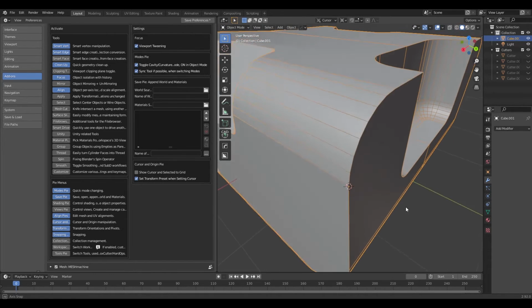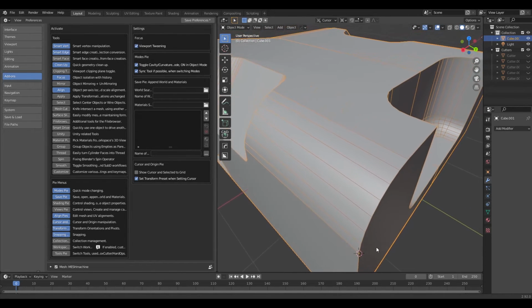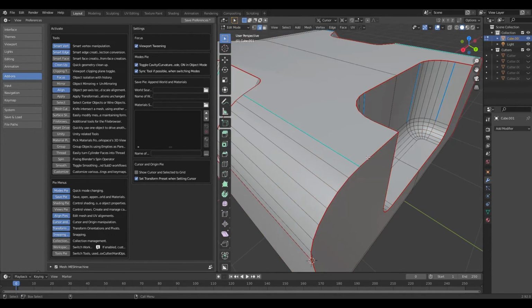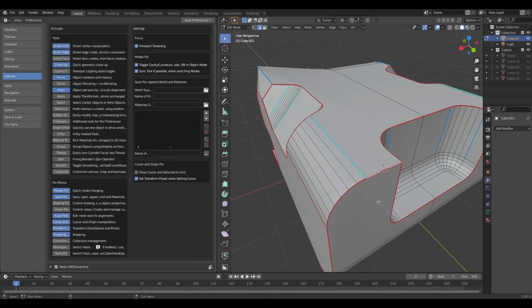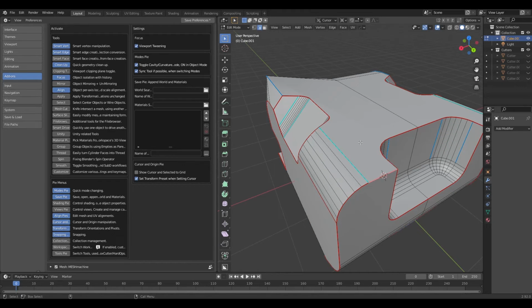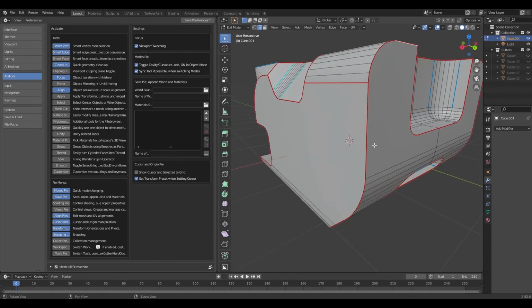So now the 3D cursor moved to where your vert selection is. You can see how quickly you can move the origin and the 3D cursor. Same thing applies to edges as well. Let's say I want to move my origin to here. Select the edge, Shift S to edge. So now the origin moved to here, and you can move the 3D cursor to that point as well. And any time you want to reset the 3D cursor back to the world origin, Shift S to origin. Now it's in the center of the world.